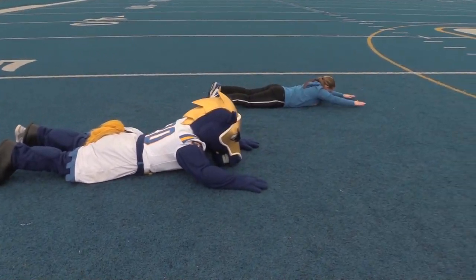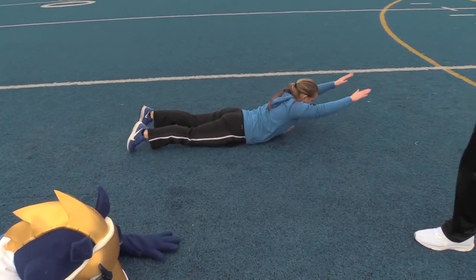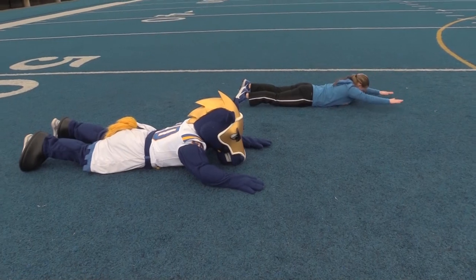Good, Coach Mons has a modification. Her modification is your legs can stay on the ground and just move your arms. And we're just squeezing from that lower back. All right, 5 seconds, we're going back to our fire hydrants.